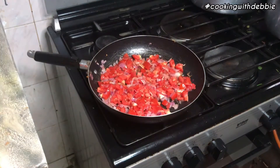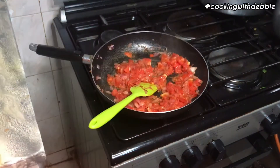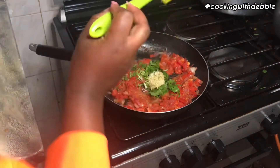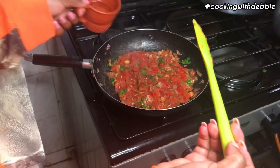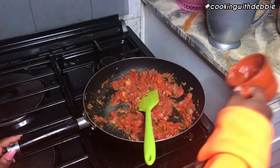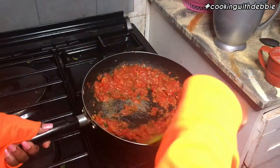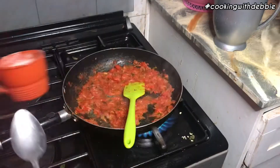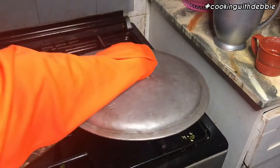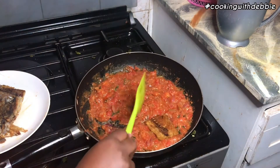Let the onions and tomatoes steam, come back to mash them a bit, then let them sit again for a few minutes before going in with your coriander stems. The reason we're adding stems early is because they take a while to cook. Add in your stems, garlic, and a bit of water so everything can cook together. Transfer to a bigger flame, add more water and a bit of salt — it should look like a paste. Then add a mixture of flour and water to help thicken the soup. Let it cook to remove the flour taste, then add in your fish.